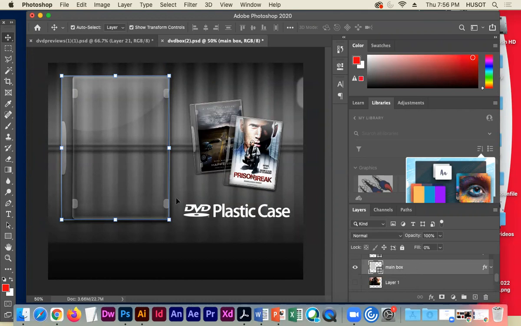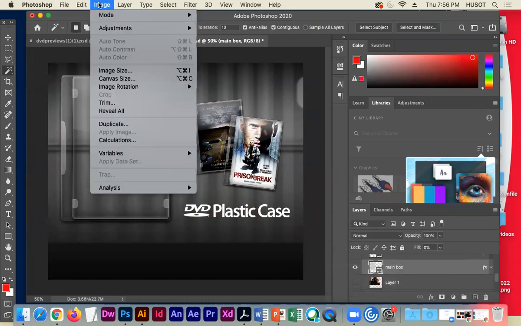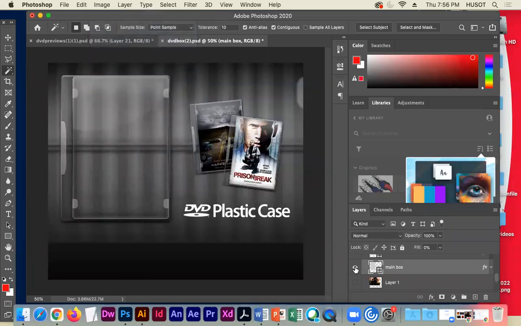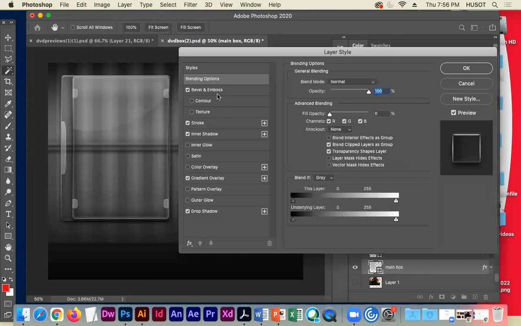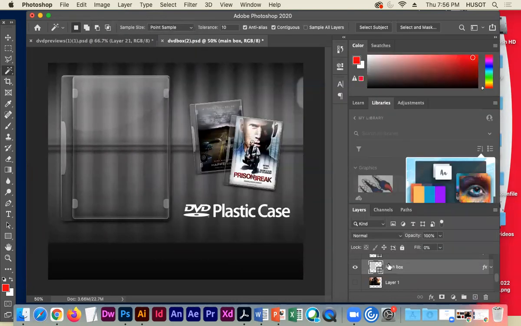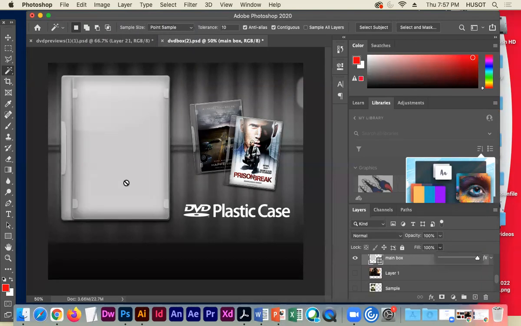So watch what happens if I select that box. Let's go into the properties of this box. So it has a bevel, it has a stroke, it has an inner shadow, it has a gradient, it has a drop, it has all of these properties inside of this thing. But look at this. The box is right there. So do you see that box? It's right there. It just has no opacity to it, no fill to it. So it's kind of this clear container that this object is sitting in.